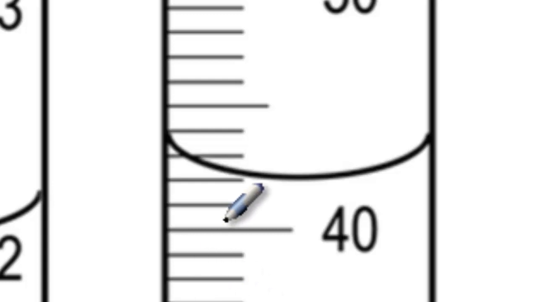And the reason for that is that the line, this little line, tells you 42. So any old person could look at that and say 42. But we need to be able to go one digit further than that, because we need to be more precise. One decimal place more precise than what the device itself tells us. And it tells us 42. They don't mark that little line, but that's what it represents. So you need to go one decimal place further than that. So it's 42 point what?